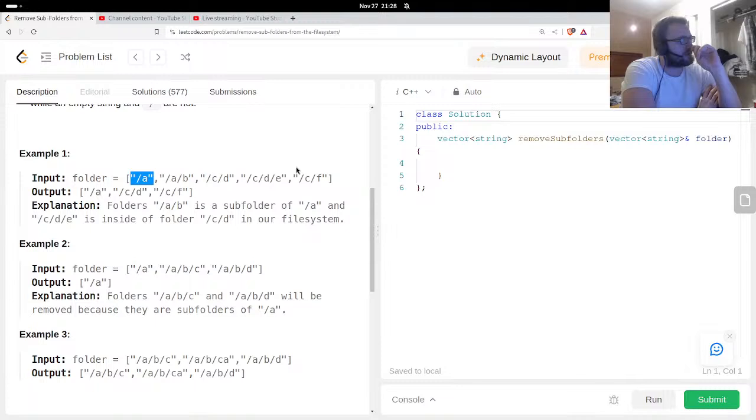I think I've got to use hash sets because the strings themselves are unique strings that specify the name of a folder.